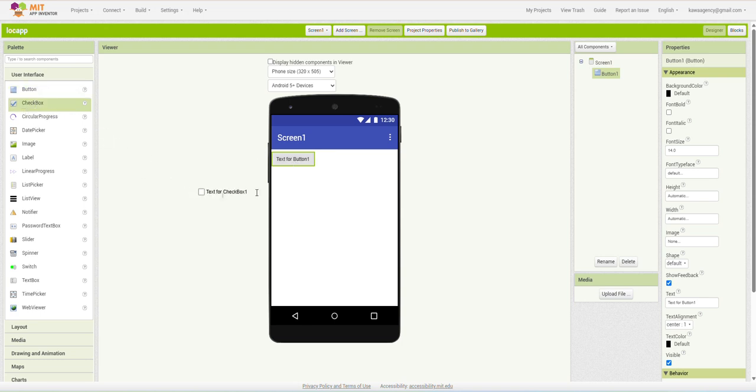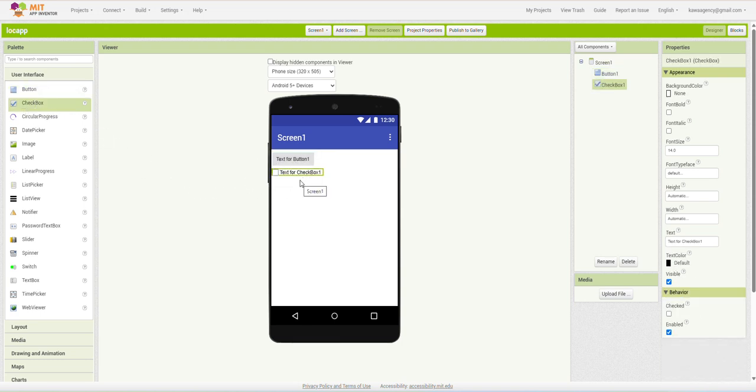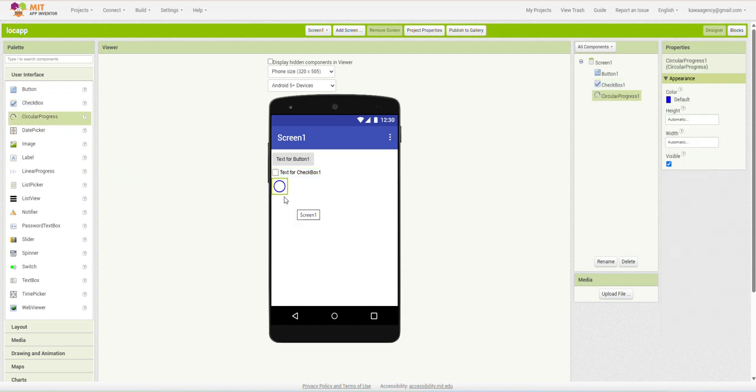Then down right here we have a checkbox, and this checkbox lets a user select or deselect options in case you are agreeing to terms and conditions of an app or a company. Then you can select this checkbox and it will be checked in for you to agree, or check out for you to disagree.